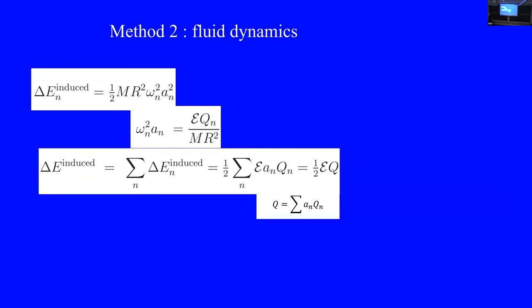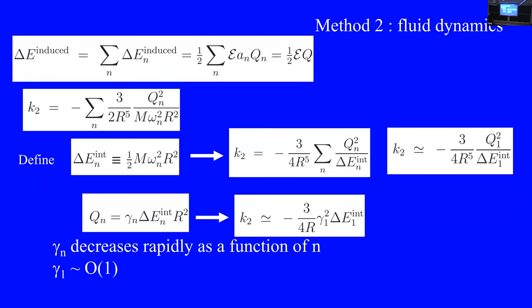And it's also useful to define this quantity, the induced energy. I go through the calculation, and I also defined on the way the internal energy, which is just the harmonic oscillator energy per harmonic oscillator. And I substitute into the original equation. I assume here also that the dominant contribution comes from the low-lying states, and the simplest approximation is just assuming that it comes from the first excited state. And you see that you get an equation which is very similar to the one that I did.